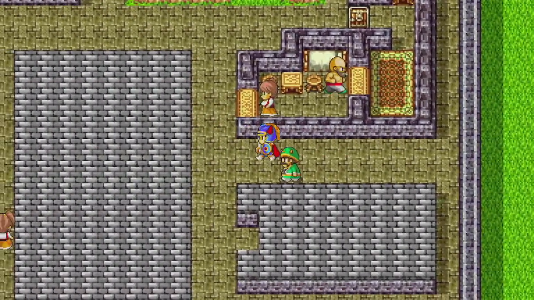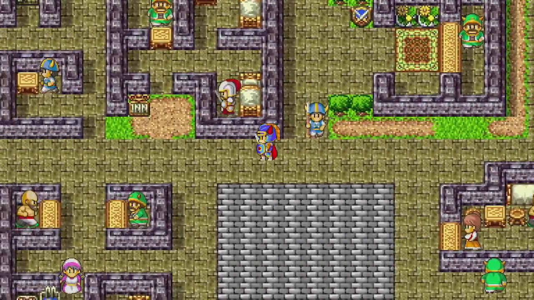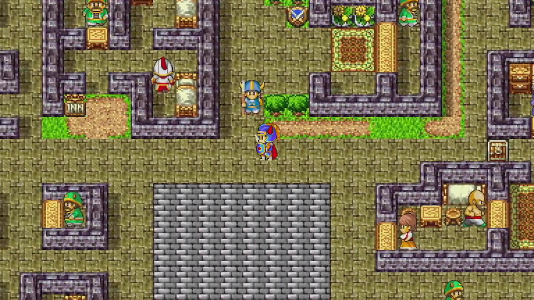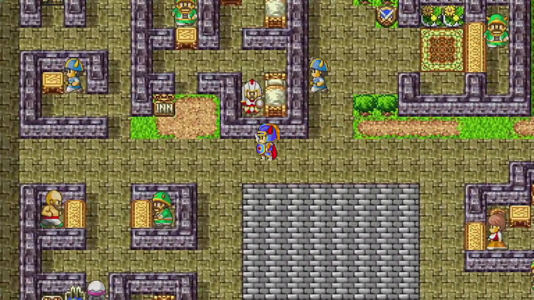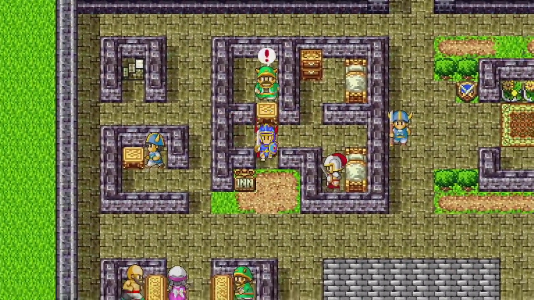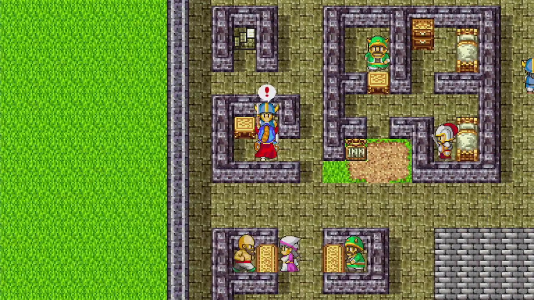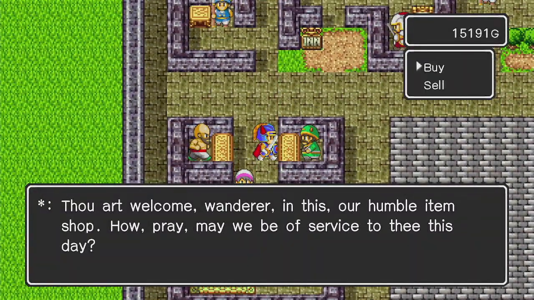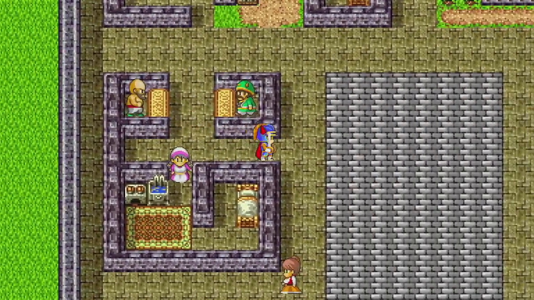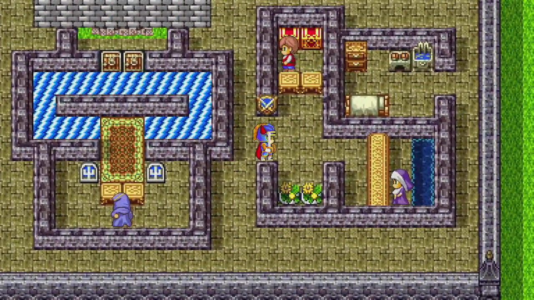Where is it? Oh shit, I don't have any keys? Oh no. Crap. Right, there is a guy who sells magic keys over here, isn't there? Who's the dude who sells me the keys? What the... Dude, he sells me keys. What the fuck?